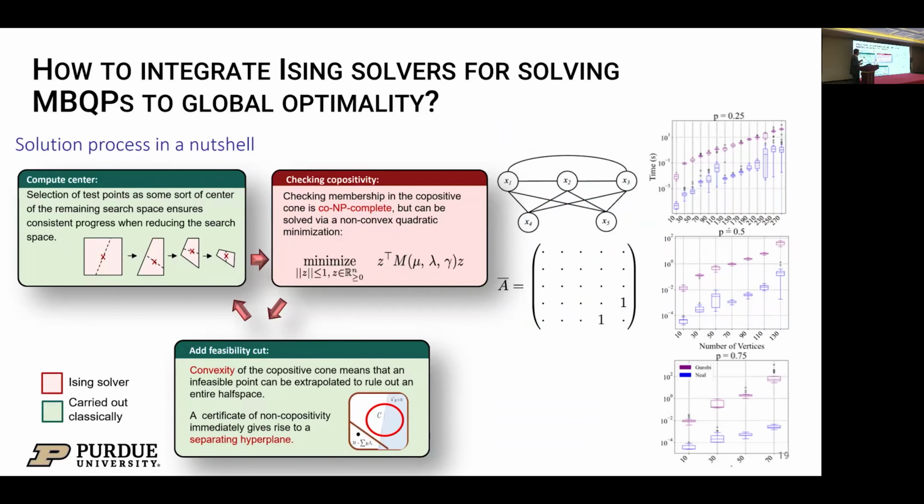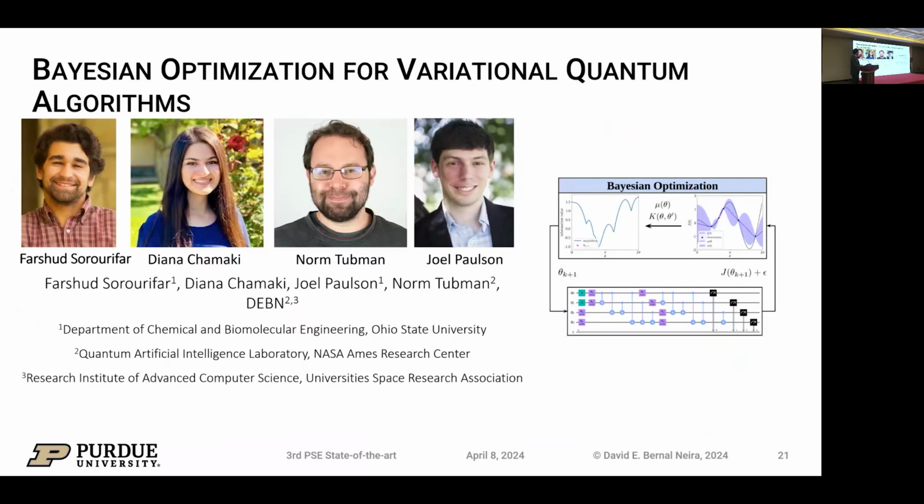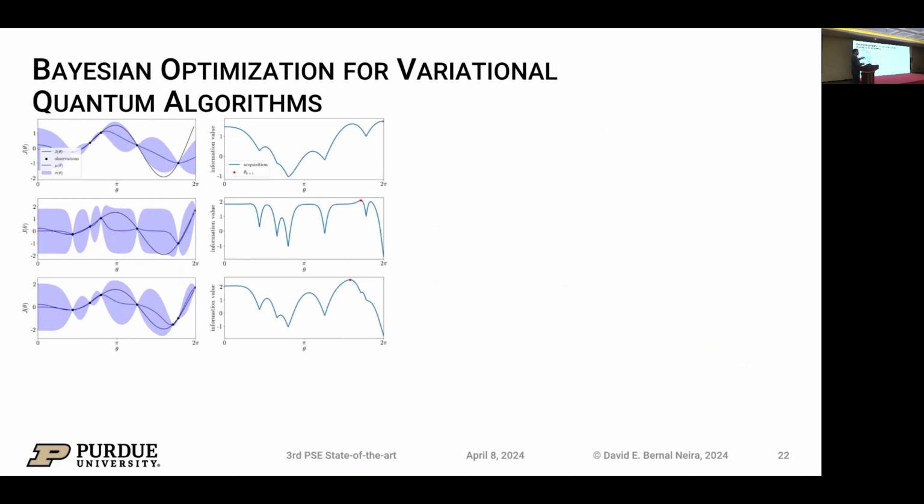And long story short, we're winning against Gurobi. We are state-of-the-art when solving, in this case, MaxCut, which is a problem in graph theory, through these kinds of methods. Chemistry. We went together with Joel Paulson, who is part of this community, and my buddies at NASA, and we were like, oh, Bayesian optimization. That sounds familiar, right? You have an acquisition function, and somehow you know where to sample next. This is a tool used by this community forever.